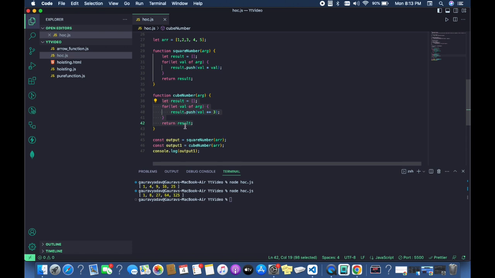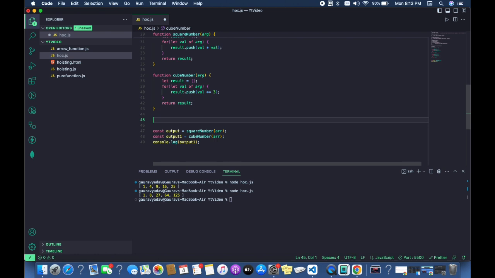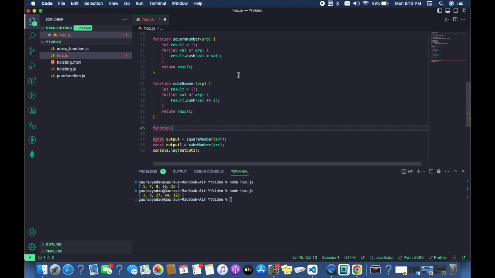We will modify this method in order to make these two functions into a higher order function, which accepts a function as an argument and returns the value with the proper result. So let's see how we can convert these two methods into a higher order function.